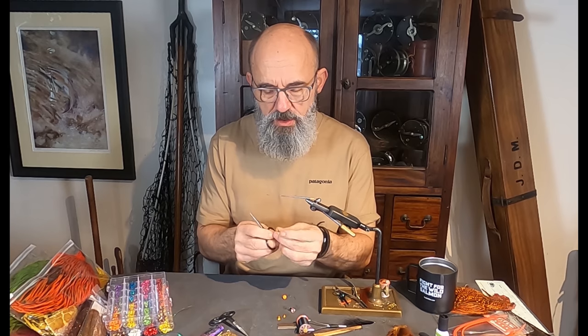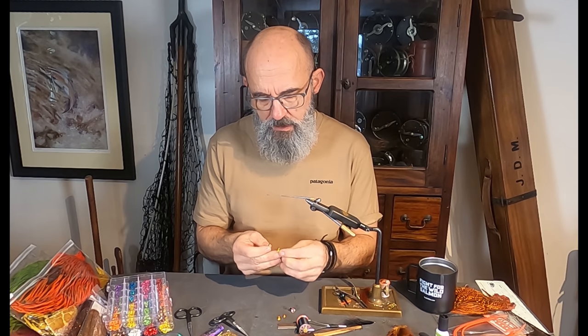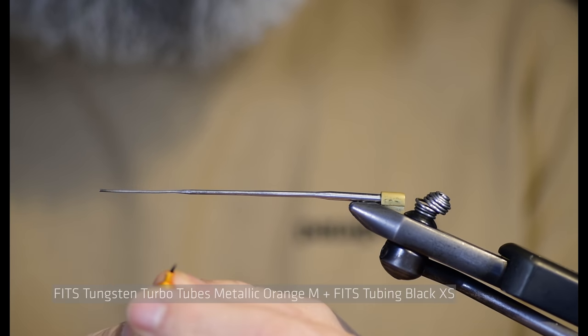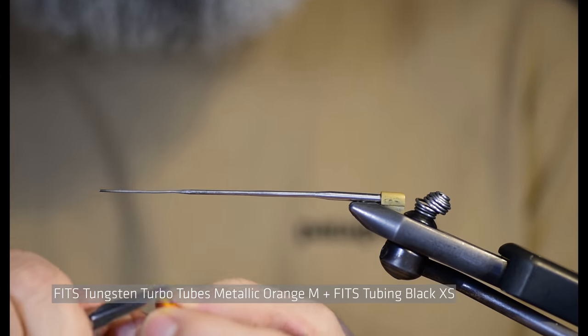What you do is you take the extra small and you cut it at an angle, and then you just pull it in, make sure you get it to come out a little bit. I use a little plier here to pull this, and then you just pull it through.